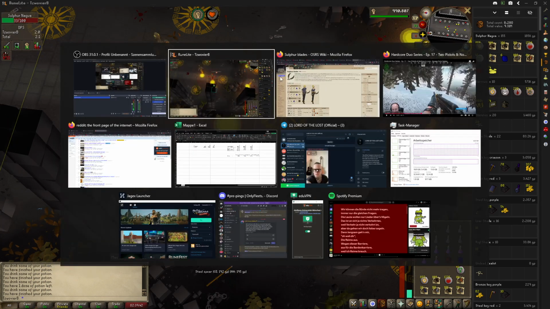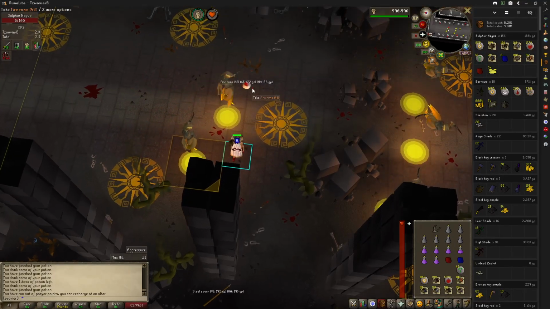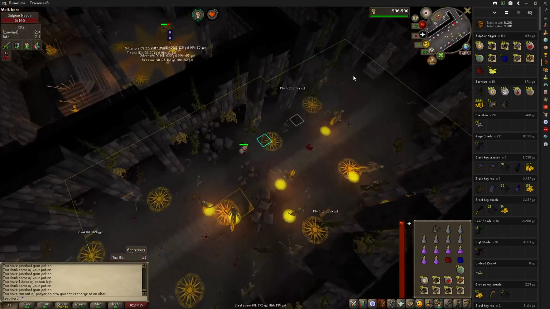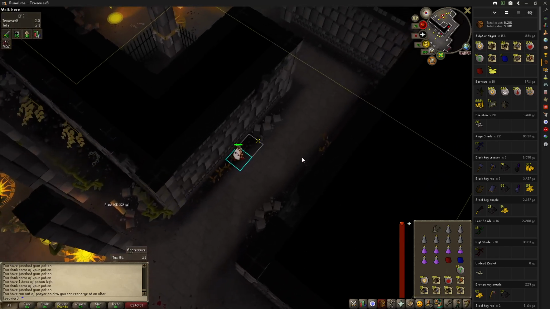Hey guys, so my timer just ran out. If you look at LiveSplit, it also just ran out. So we're done. And our prayer ran out. Just grab all of that and run out of the room to, well, safety. And let's talk about the results.